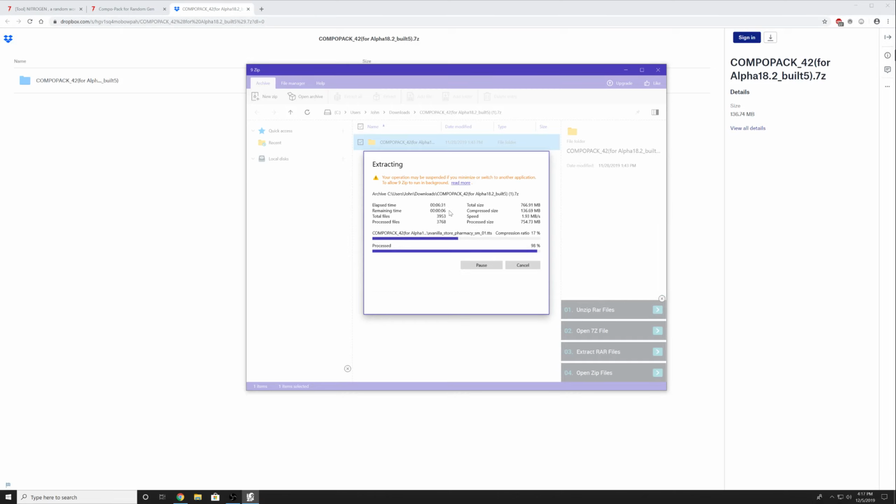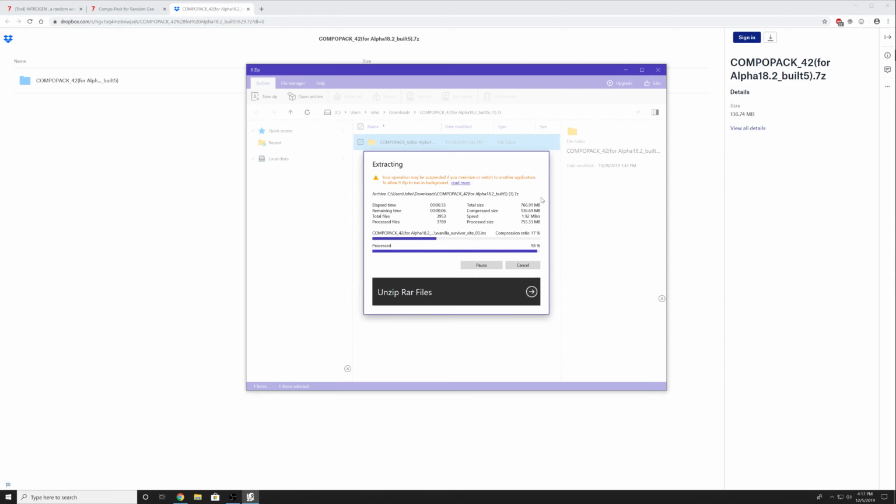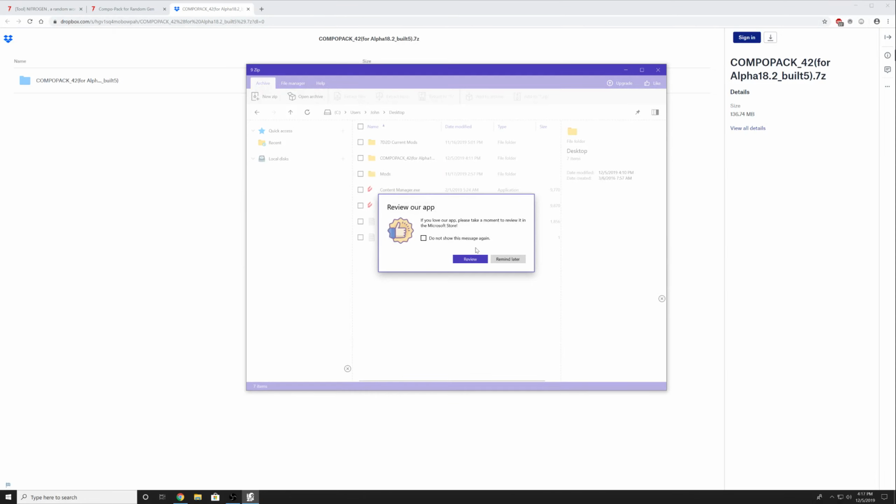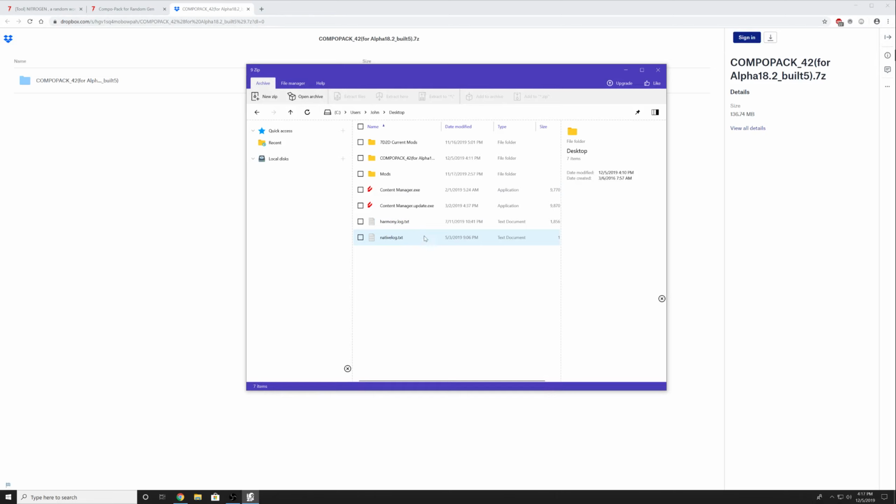Now, all this is doing right now is extracting it. Once we do that, we will take them and put them in a certain folder, I think it's the prefab folder in the 7 Days to Die folder, and it'll basically add all the POIs there. And there are some that I think overwrite. Okay.